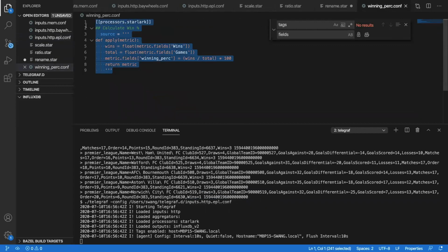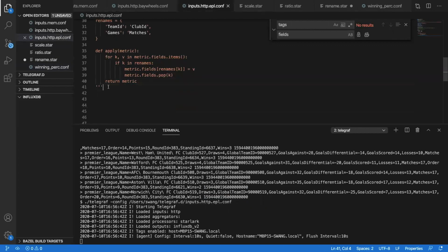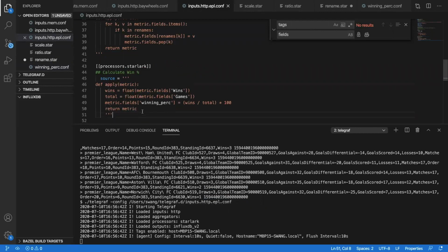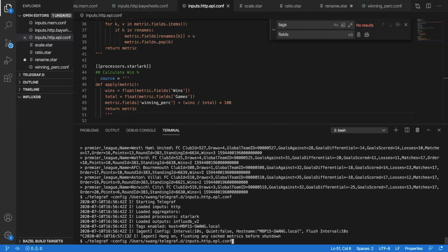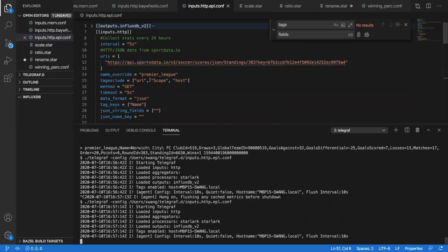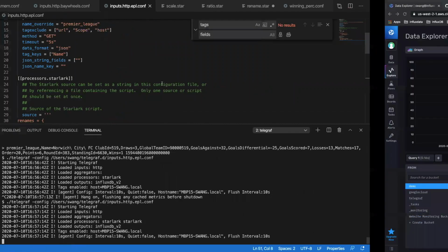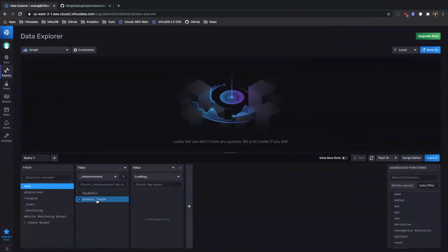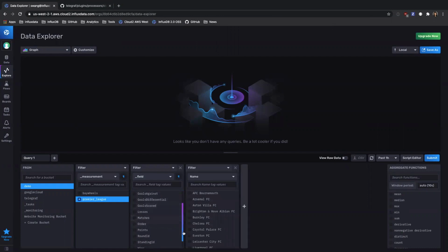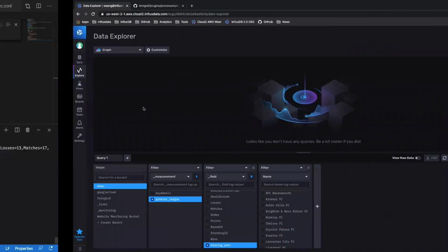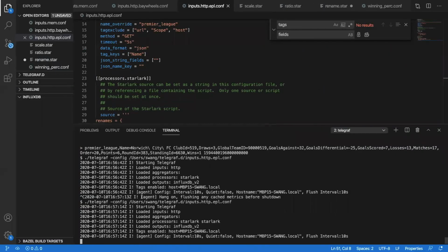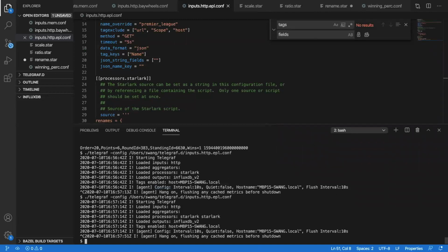I can also, so I mentioned before, you can only do one Starlark script per plugin. So if I wanted to add win percentage as well, this data doesn't calculate win percentage. I'll add that here and include both in my new Premier League Telegraf configuration. And I should be able to see both the naming changes appear. So now I have club ID and matches here, as well as this win percentage down here. So yeah, as Manny said, it will create a new field with your new calculation. So that's kind of the basis of it. These math functions have been a big request for a couple of years, and so hopefully a lot of people out there will be happy to see them.